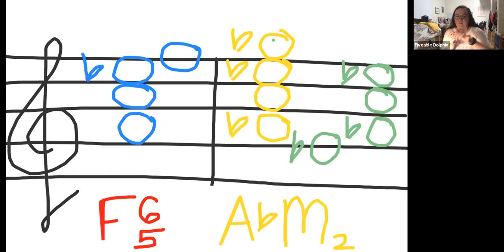Because if we were looking at the one in F and there was a B in there, then you would have to make that B flat because the B flat's in the key signature. So we just don't want to forget what's in the key signature. Did that help a little bit? Yes, okay. Okay, we're doing okay on time.